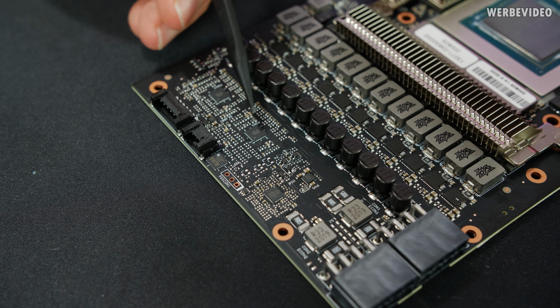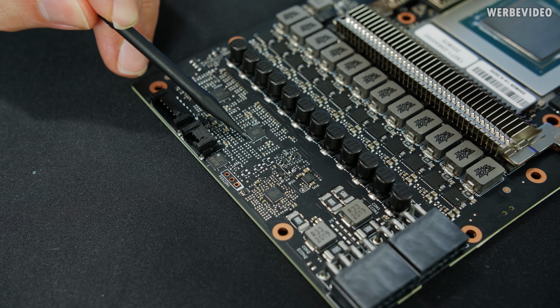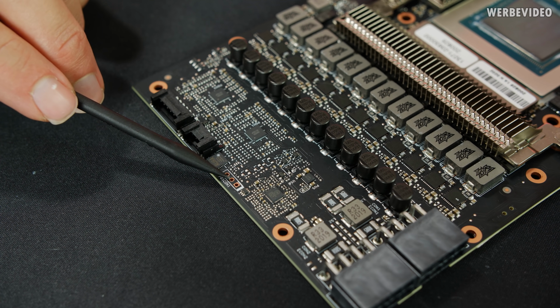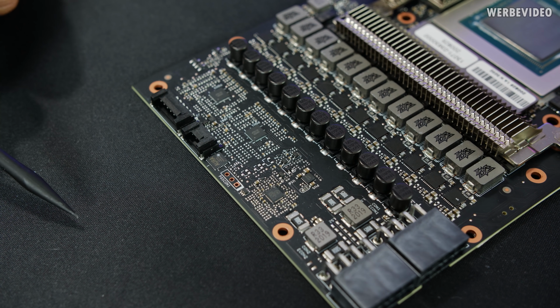In case you're wondering why I know that I can use this connector for the Elmore EVC, I just checked the datasheet of the GPU voltage controller and figured out that SCL and SDA, the data connection of I2C, is just sitting on the side right here. And then measured through all those resistors, figured out that SCL and SDA are going to those connectors, and we have additional ground right here, and then perfect for us.